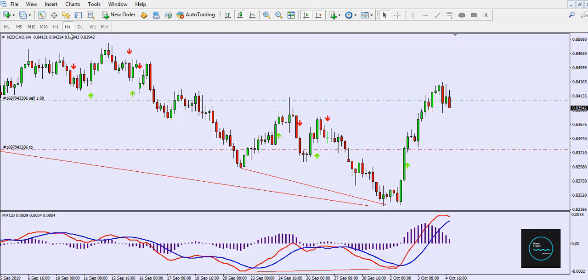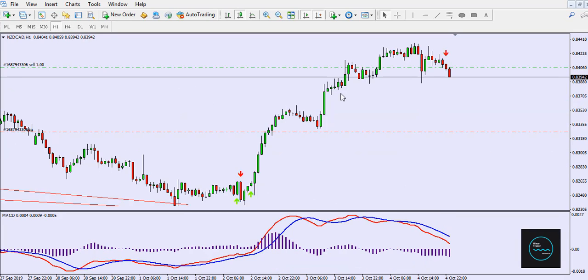Okay, so I went to the 1-hour chart, and this is what's going on here right now. What do you see here? We still have another example of divergence here. I'm talking about divergence a lot, but that is not really my focus, but I just want to show you that these things happen, and if you can see them, you take advantage of them. There's nothing wrong with taking advantage of something that you know. So now this is negative divergence of MACD to price. Okay, here we have positive divergence, right?